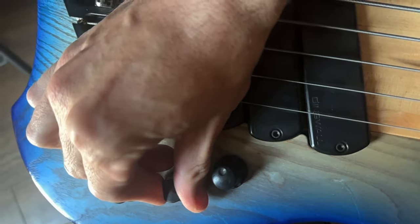I'd like to introduce you to one of the innovations from Dingwall. It's the quad tone pickup selector.